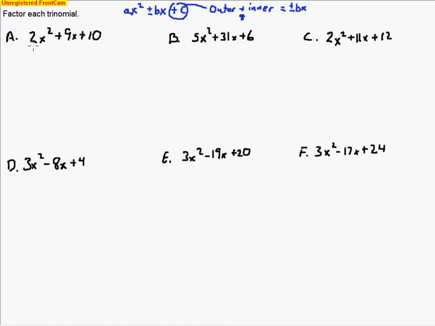Let's take a look at our first one. The only numbers that make 2x squared that we're going to put inside our binomials — since we want integers — are a 2x and an x. Those are the only values for 2x squared. From there, we look at the last term: positive 10. That tells us our outer and inner are adding together to get a positive 9x. Since it's positive and we're adding, both the outer and inner terms are positive. Now we need to think of numbers that multiply to make 10. Before, we could just add the two numbers that multiply to make 10 to see if it equals the b term, but we can't do that now because of the extra coefficient in front of x.